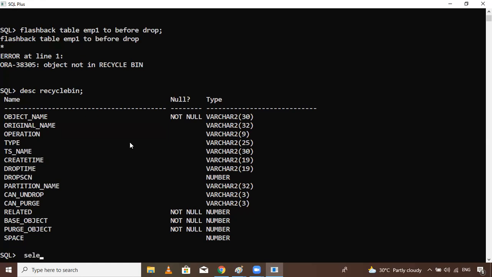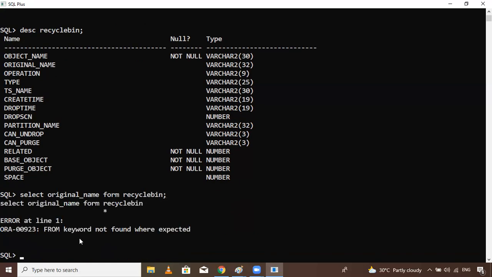These are the objects and tables, and the particular tables are there in columns, so I don't want this. Simply, I want to show the tables. How many tables are there inside the recycle bin? So one command is: select original_name from recycle bin.